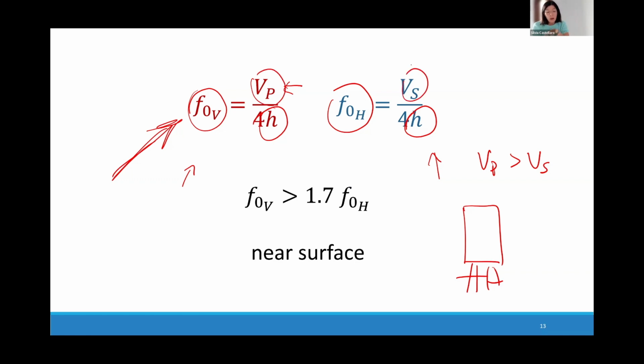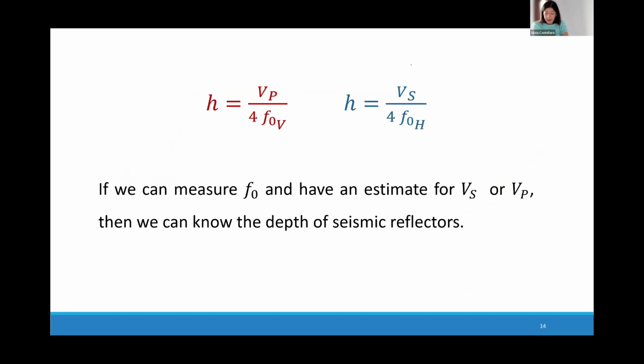It's obvious that if I go in the field and I measure only the frequency, then I have two unknowns, so this system is underdetermined. But if I have a way to constrain one of the other two variables, I can determine the third one. And so this is what we want to do today. We want to try to assess the thickness of our resonating layers from basically the measurement of resonance frequencies. And I'll show you a few ways to do this.